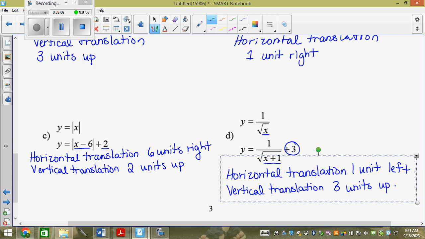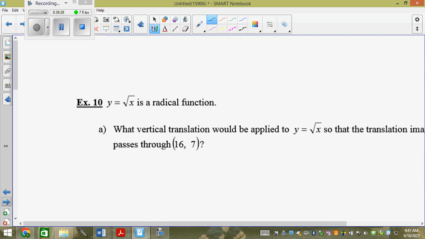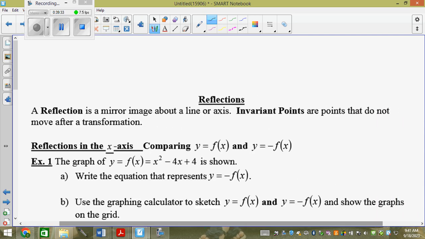Then I'll flip it over. Oh, I lied. Here it was left there. Why did I keep... All right. Reflections. We're going to skip this. Go here. I did an excessive amount of examples. Okay. Reflections.